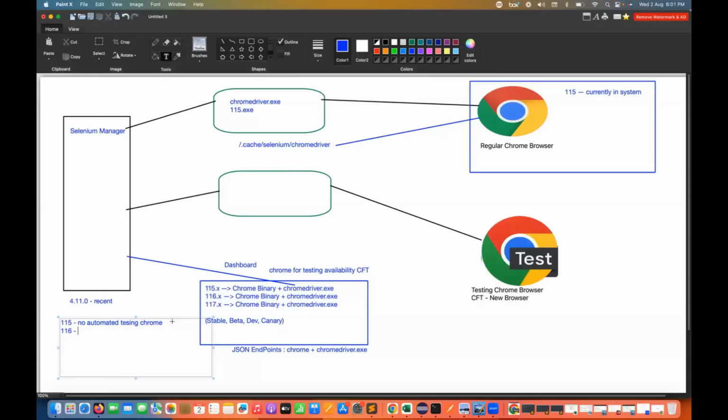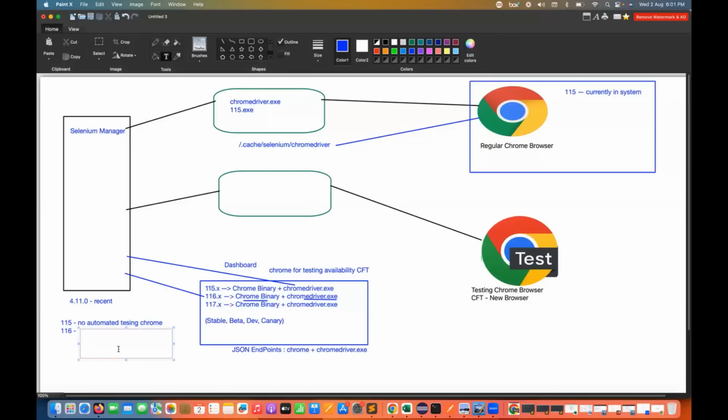What exactly will it do? It will go and check what exactly the version in your system is. But in my system, I'm having 115. Then again, Selenium will call the dashboard, the CFT APIs or JSON endpoints, and it will download your Chrome binary plus chromedriver.exe together. In that case, if you're using 116, then in your code you have to mention that with the help of ChromeOptions, co.setBrowserVersion.